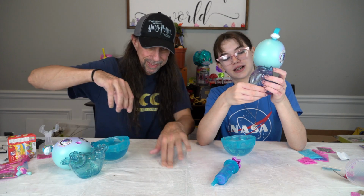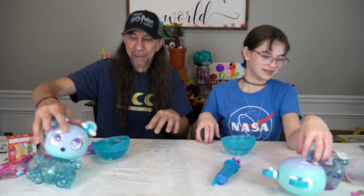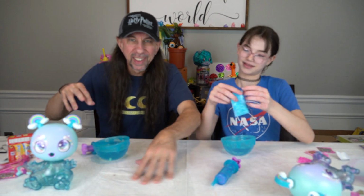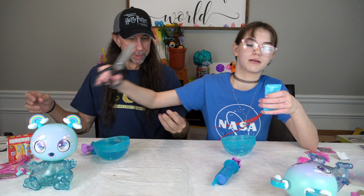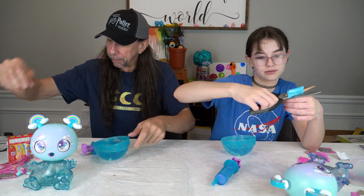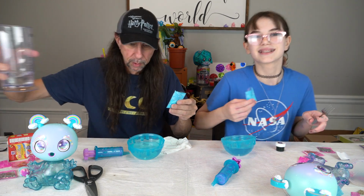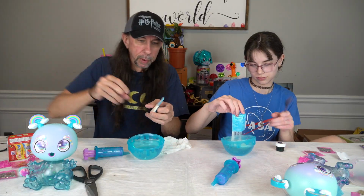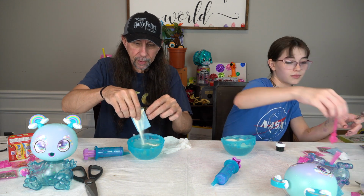Okay, you all. So we tried to clean up for our second batch, but this table is slick. We might need to throw away the table. Yeah, now my hands are all messed up again. So I closed my eyes and grabbed a dye. And of course, I got black dye. Ooh, 3, 2, 1. Time to empty this into here.